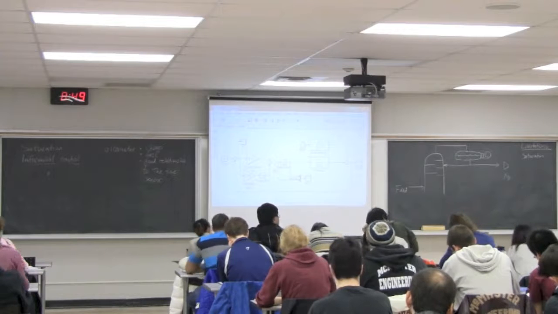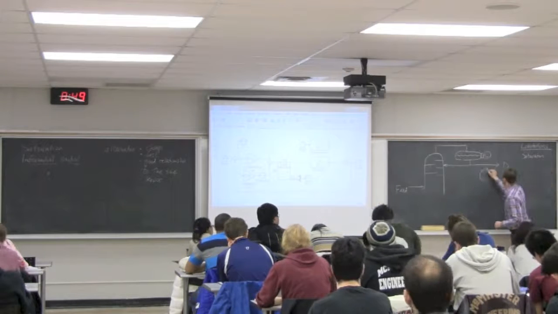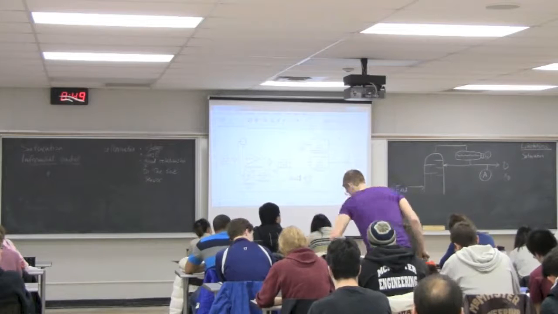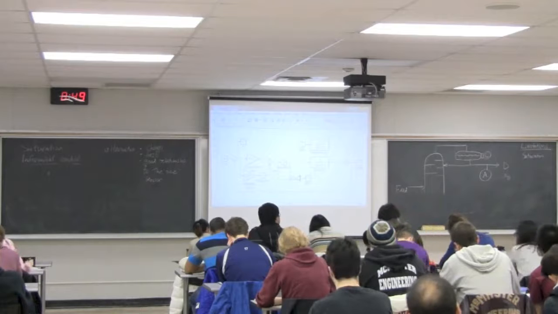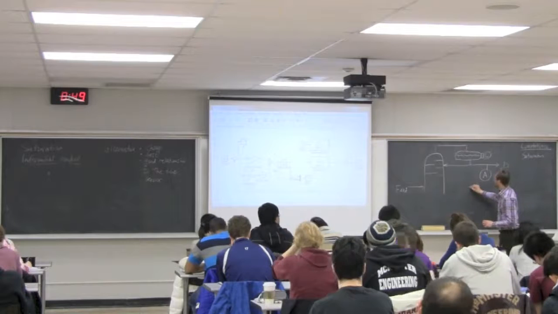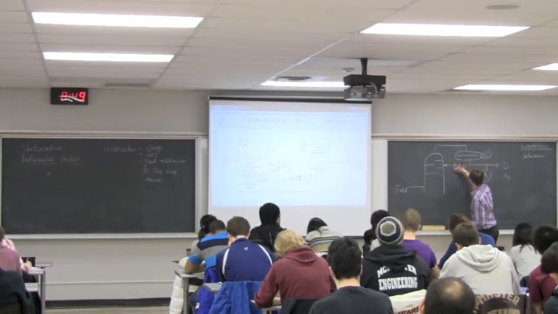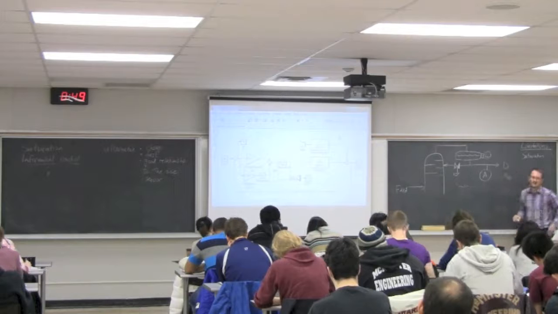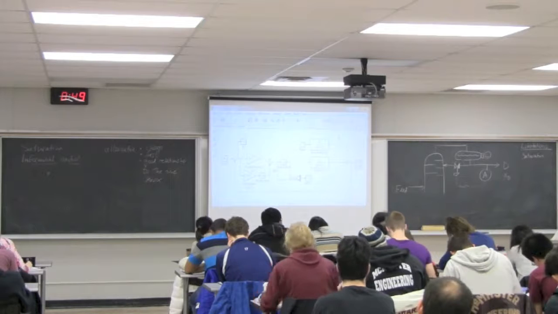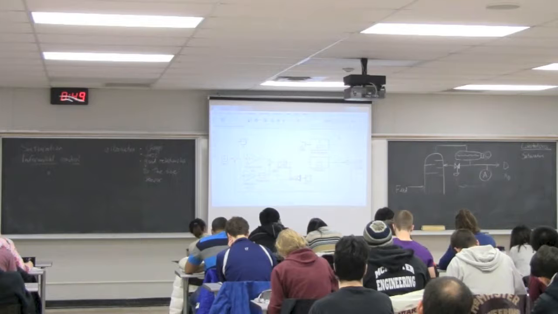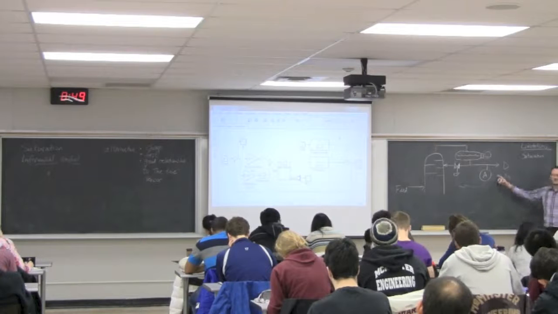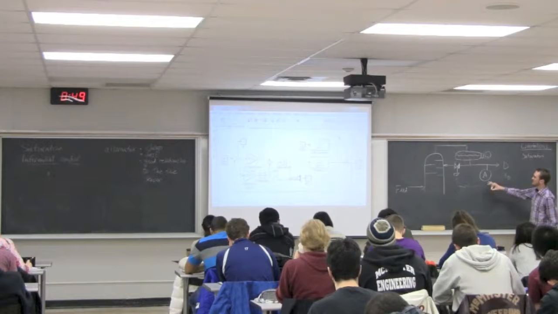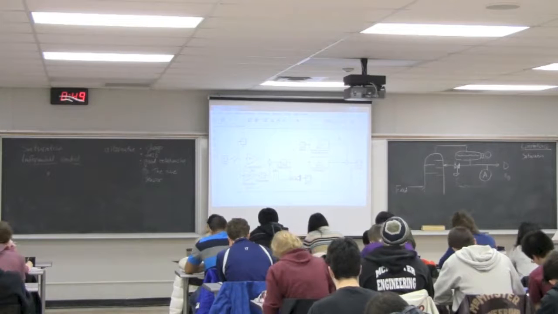Now, we could spend a lot of money and purchase an analyzer and use that analyzer over there to measure XD exactly. And using that analyzer, then, we would manipulate our reflux flow back into the column. So that's a typical control loop: increase or decrease your reflux flow back into the column to adjust your purity XD. And we understand the cause and effect relationship from that manipulated variable to that control variable very well through our thermodynamics and chemistry.